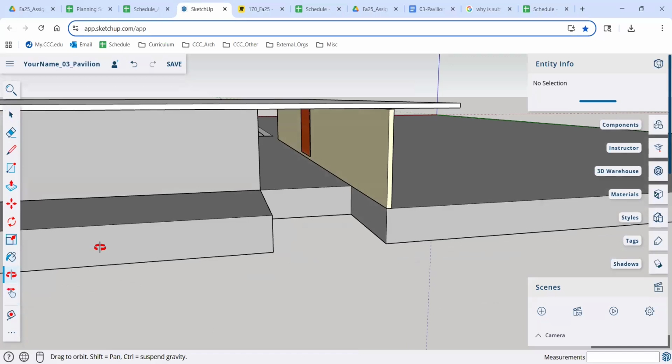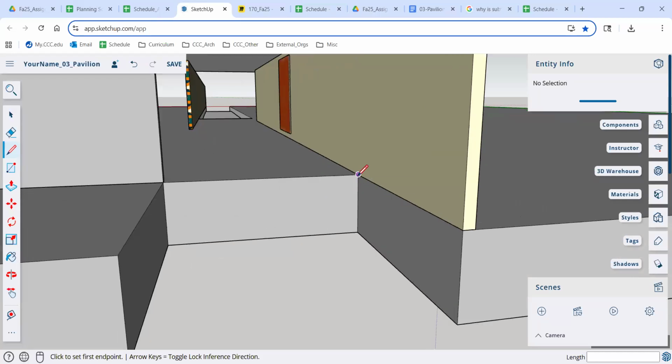Okay, now for the stair, what I'll do is draw the profile. I'll start from this top point. I'm really simplifying the design of the stair, in particular with the dimensions. The risers are going to be 6 inches and the treads will be 12 inches. If you are designing a stair for a typical condition, you may find that the risers are some kind of fraction, like let's say 6 3/4 of an inch or something like that. But for simplicity's sake, we'll keep easier to work with numbers.